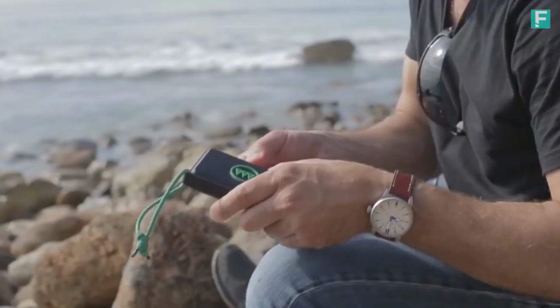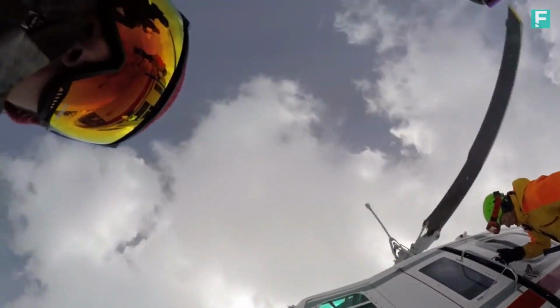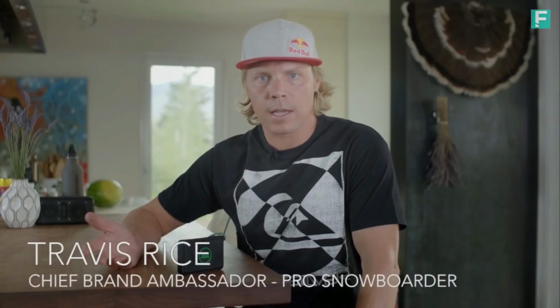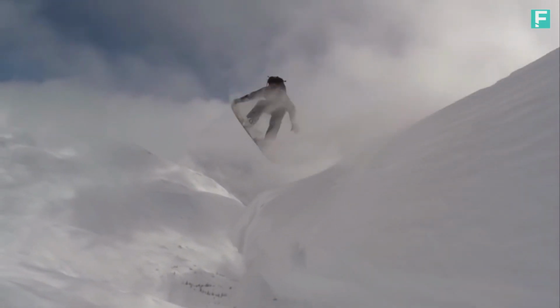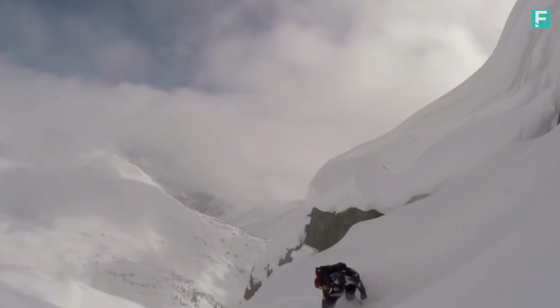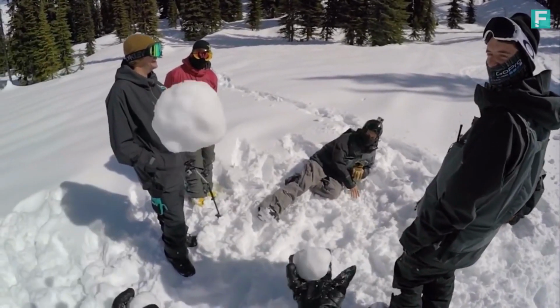Today's cameras allow anyone to capture incredible imagery with unique perspectives and in any environment. But at the end of the adventure, trip, or shoot, we're left with gigabytes and gigabytes of footage and no time to process it all. A big part of progression is being able to share and show. There is so much content shot daily by so many people that never sees the light of day. I mean, I sit on literally probably 10 or so hard drives of content that I've never shared with anyone.